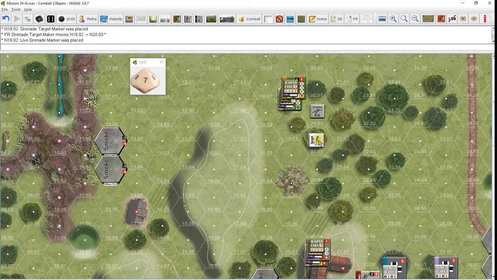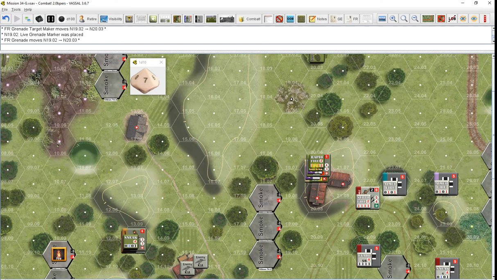Impulse two, we could have moved the target, but I really didn't want to do that because the guy's coming at us. So we're going to leave it there. We're just going to leave it go at that. We're going to put the live grenade over here. It's not going to hit anything. Good Lord, I'm a lost cause sometimes.